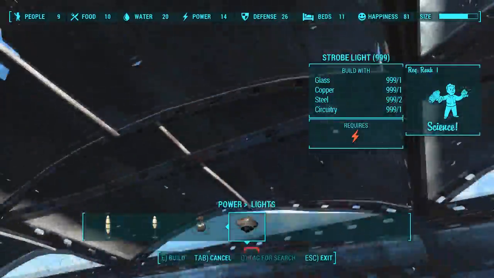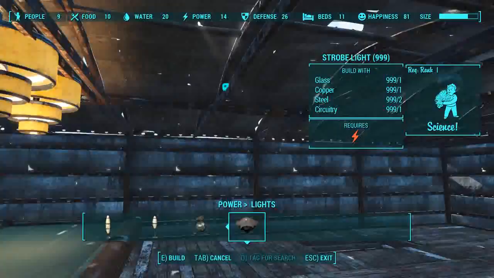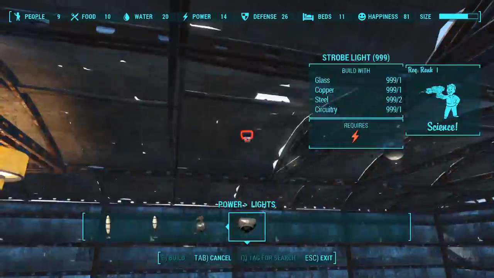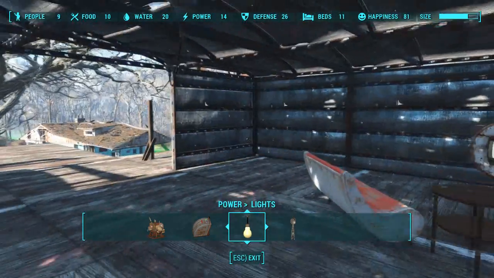And of course a strobe light. You need a strobe light for when the party gets really intense. Yes, I like this. Yes, this is going to be a fun party room.